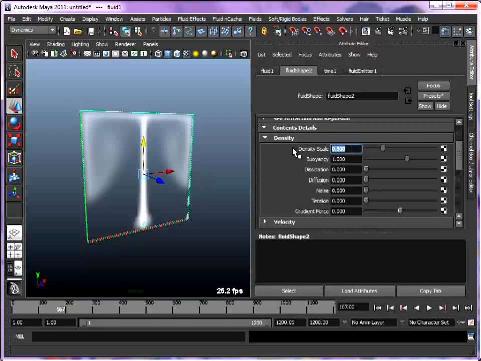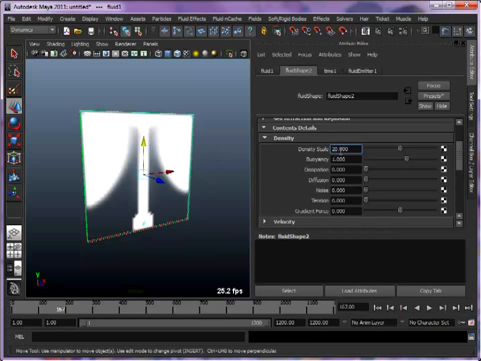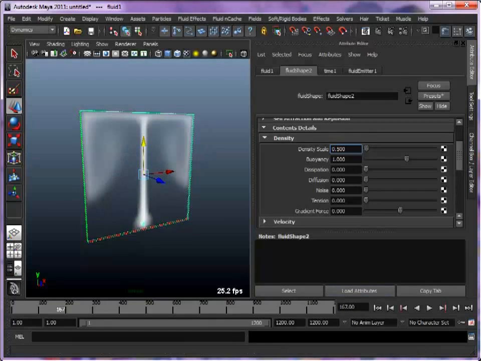The default value is 0.5. So if I say 1 or 2, you can see there that we have opaque density here. Let's set it back to 0.5.